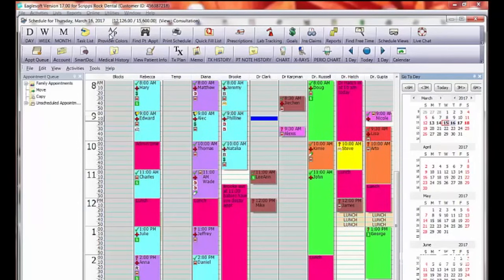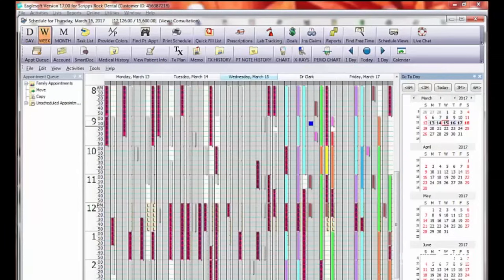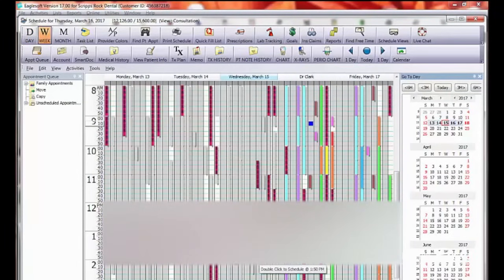The other thing that I like a lot is the day, week, and month views. Now this is the day view, which we're looking at. I don't tend to use the week view. If you can see that, this is our week and it looks insane. I personally don't like the week view because I have too many chairs. Maybe if you're only running a couple chairs for the doctors, the week view might work for you.